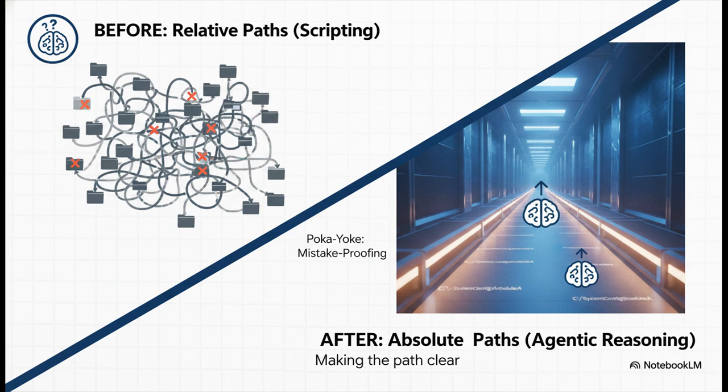It was getting lost. Their solution? They poka-yoked the tool by changing the code to force the agent to always use absolute file paths. Once they made it harder for the model to make a mistake, it executed flawlessly. You have to engineer the environment to protect the agent from itself.